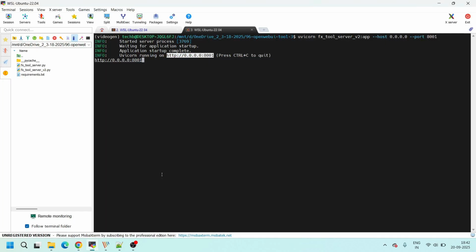8001 is the port ID that we just gave here. If not, for easy remembering, you can give something else like 8002 or 8003. The only thing is you should not reuse the port of something else. So you have to make this port unique and not used. Keep that in mind, and you can choose any number.